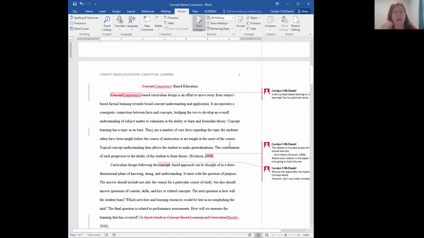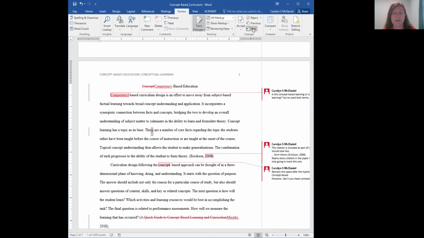Now, if you want to go through and accept some of the changes that have been made without having to retype it, what you would do is go over here to accept and move to next. All right, so we're going to go over here to a change. I've changed concept to competency. Maybe you want to accept that. So click on accept, and it changes it. If you want to move to the next one, just click on next, and it goes to that comment. You need to maybe resolve that comment, or you can skip it and move on.